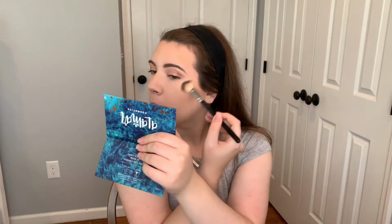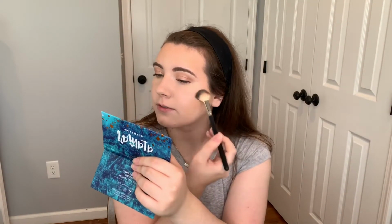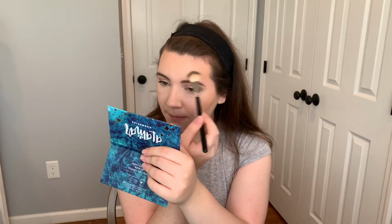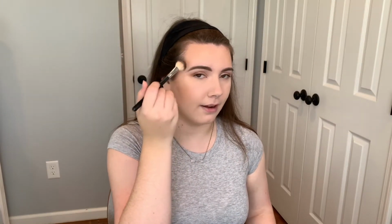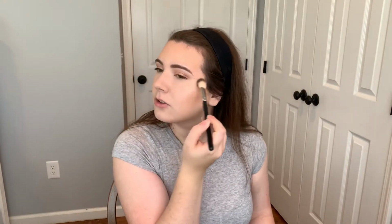So I don't do highlight every single day. I go through my phases with highlight. More often than not, I do just a full matte face and I don't even use highlight, but why not? Today, I've been wearing it a lot more recently. I did not mean to put it on my nose. I don't like it on my nose. I literally just do it here, from the top of my eyebrow to my temple to here. I feel like if you do it on your temple, it really gives such a natural glow.